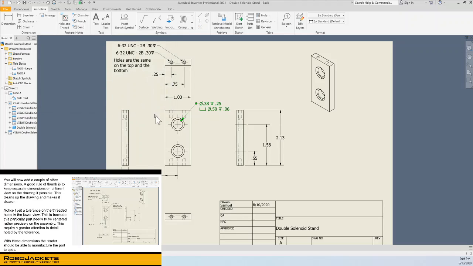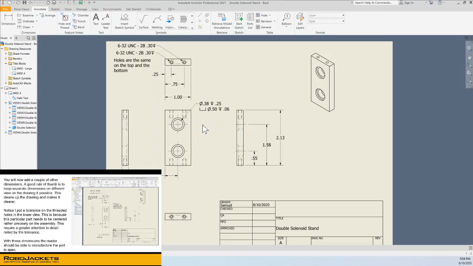And that means that when we look at these two circles, they're actually not two separate holes, it's a Counterbore, which is a very specific type of hole. And that's what ends up with this wider diameter over the smaller one. And so if I tried to do a hole and thread on the outer hole, then you'll see the exact same thing.